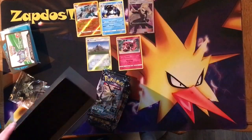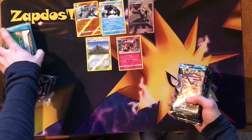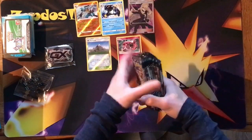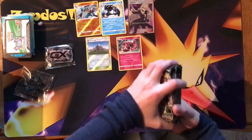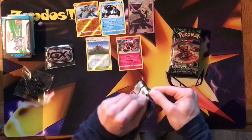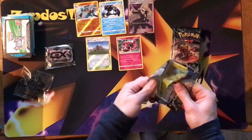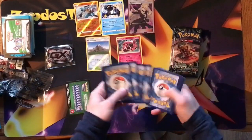So carton, just put that aside. And we have 8 more packs to go in this video. So let's get it on. And we're gonna shuffle them up like last time. And maybe we can have some luck on our side. We have Ultra Prism, Dusk, Necrozma. Maybe I can pull one of those. Still need one for my Magnezone Dusk Mane across my deck. And this pack has a green code card, so maybe Prism, who knows.